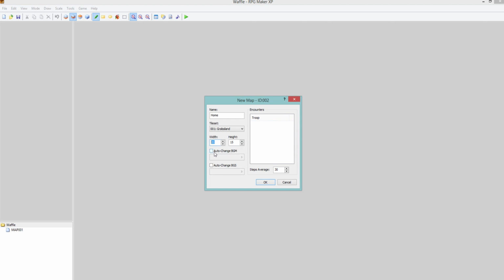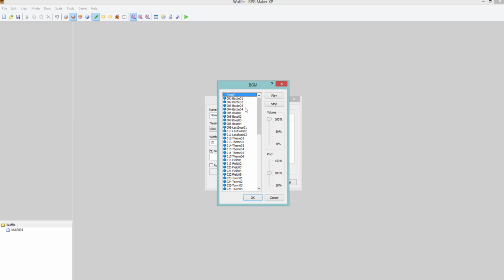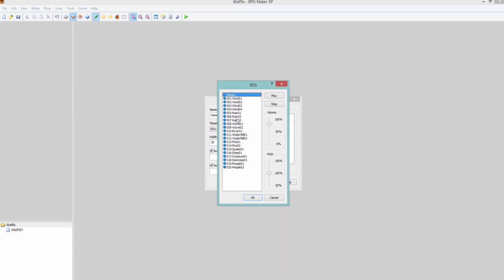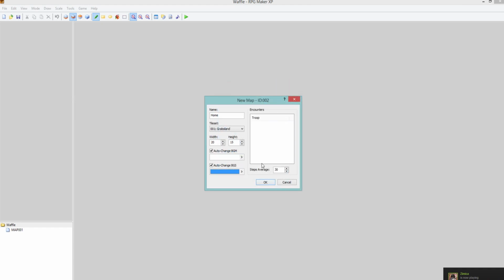So then, that being said, you can change the music right here. The music in this, by the way, is amazing. I love the music in this one. This is one of my favorite themes right here. Seriously, that is awesome. Alright, anyway, you can change the music there, you can change the background sounds here, which is like rain, wind, a river, fire, like if you're at a campfire, earthquake, drips if you're in a cave. Alrighty, you can do all kinds of cool stuff here.